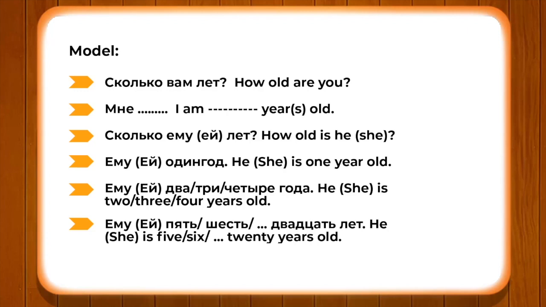So here we have seen the usage of skolka, and we have used vam, imu and ye, as these are personal pronouns in a particular case which is known as the dative case. You will be learning about that case in detail in a dedicated module. However, before that, let's pay attention to these constructions. So we had skolka vam let, then you can, as per your choice, say whether the person is 5 years old, 20 years old, 21 years old, 33 years old, and so forth, changing according to the gender or the singular or plural form in this case.